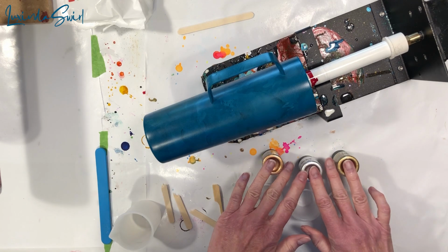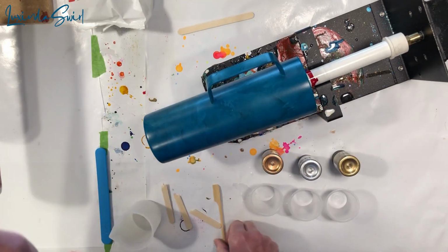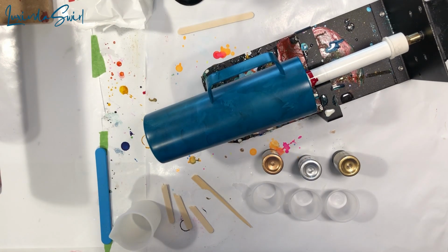I'm going to use these 3 colors, these 3 metallics in resin on this cup, drizzled on, and hit them with a torch, and we'll see what we end up with. Sit back and enjoy the show. Here we go.